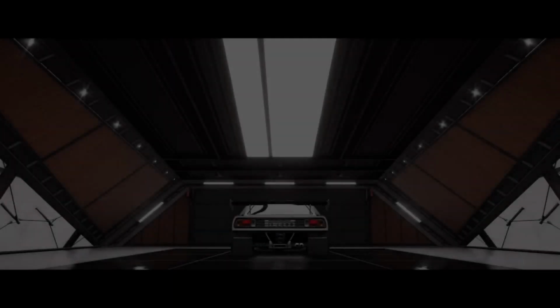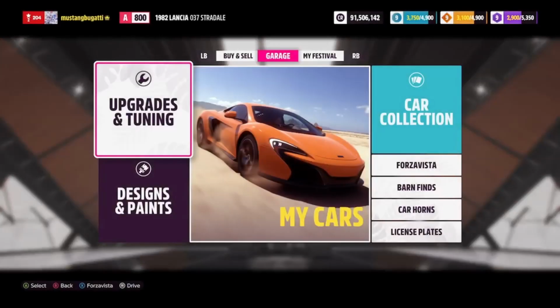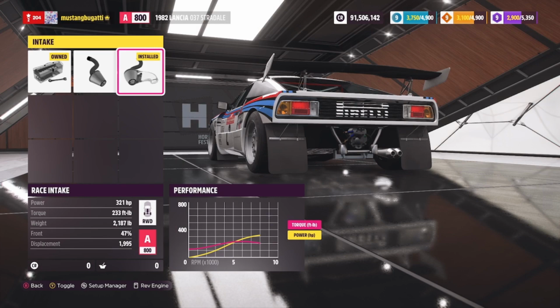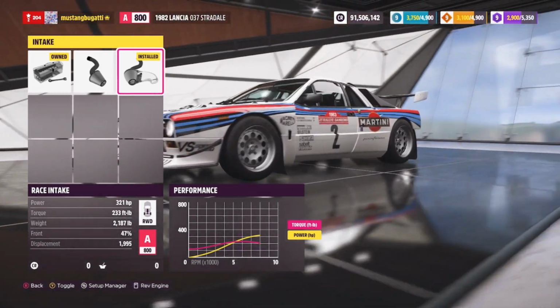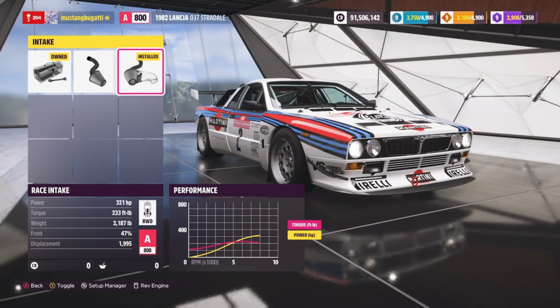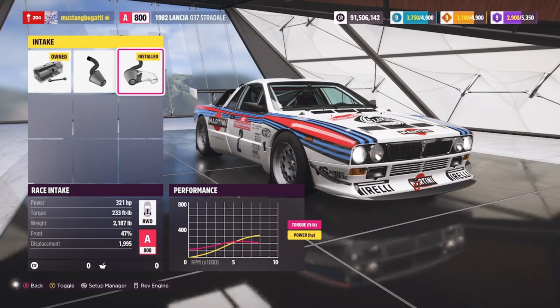And I figure a mid-engine, rear-wheel drive, semi-slick tires with 321 horsepower, something like that, should be pretty good. Yeah, 321 horsepower, 233 torque, less than 2,200 pounds, and mid-engine with massive rear tires. This is a pretty good build in principle. It's pretty solid. We haven't had a mid-engine car run up here since the MR2, and this makes a pretty similar horsepower figure, but I think it's even better handling. I love how the 037 drives. But we're going to see just which direction is faster.